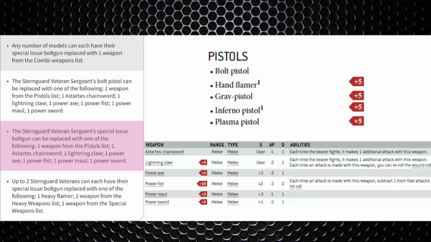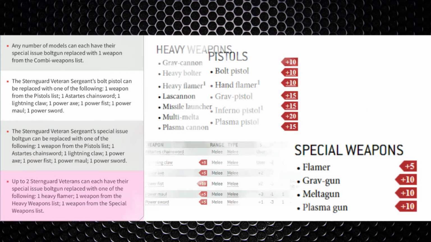Now the Hand Flamer and the Inferno pistol are only available to the Blood Angels. Then all the actual melee weapons there are also listed. I've actually put the stats on those ones along with the points upgrades in red. So you can virtually kit out the Veteran Sergeant in any way, shape or form. Then the final bullet point here.